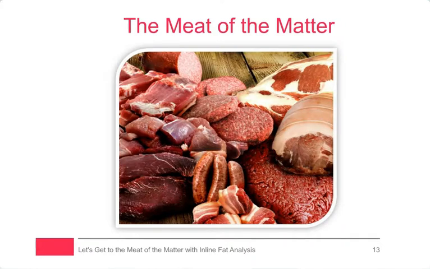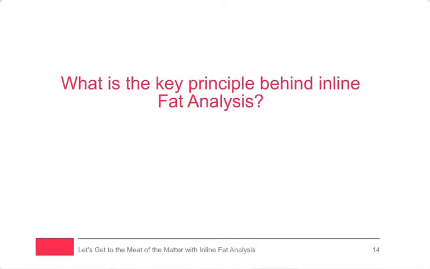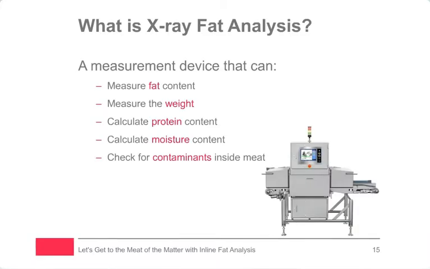How can we introduce a fat analysis solution which can ensure that meat manufacturers, that's both slaughterhouses and processors, are not suffering such huge giveaways? The core concept is the introduction of a control loop. When you need to introduce a control loop, you need to introduce a measurement device so that you can actually have clear data about where you are in your production process.